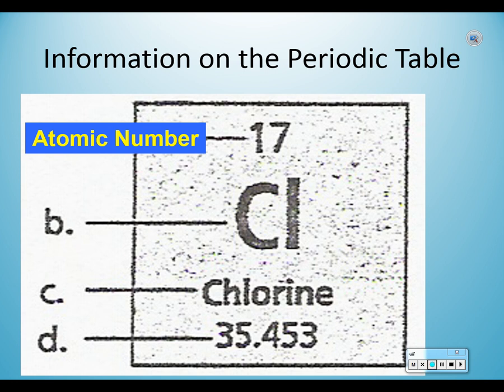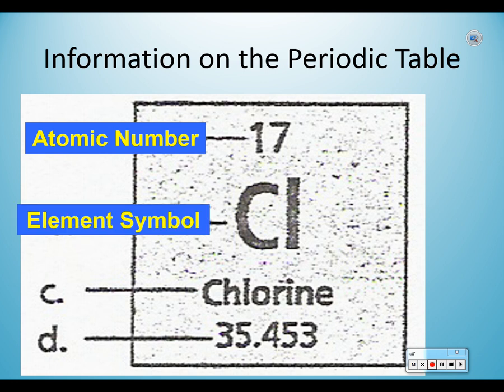Letter B tells us what about it? That's our chemical symbol or our elemental symbol. I believe we talked about this as we went along, but when we have a two-letter symbol, the second letter is lowercase. There is a difference between two capital letters and a two-letter symbol that is a capital and a small letter, right? So make sure we are writing that properly. Make sure the second letter of a two-letter symbol is always lowercase. Third, letter C is the name of the element.